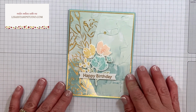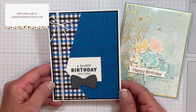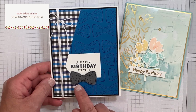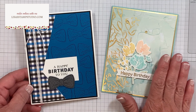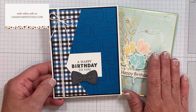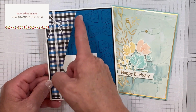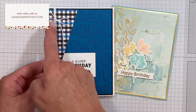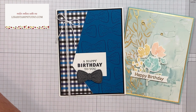Now as I promised you, I have several other samples to share. This one is created using the Handsomely Suited bundle, which is the stamp set and the coordinating dies. This also comes as a bundle, and when you purchase as a bundle, you will save 10% on both the dies and the coordinating stamp set. You can see that I used that same image to create a very random background, and unlike this one, the designer series paper is very predominant, and I added some simple white baker's twine here. A great masculine birthday card.